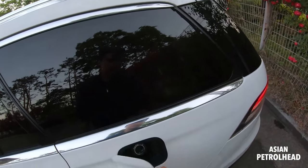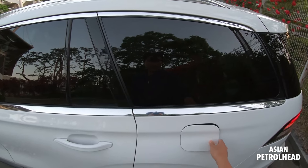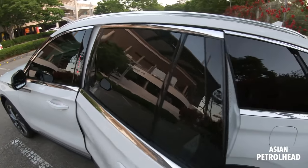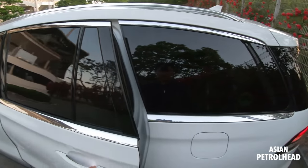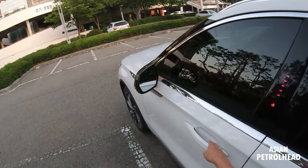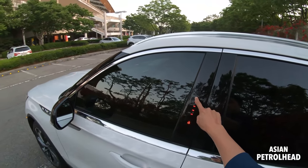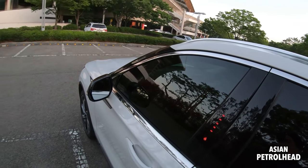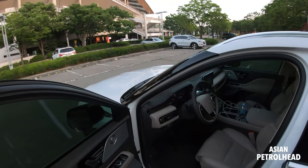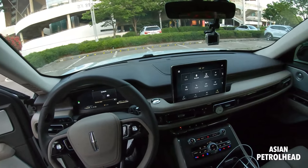Fuel tank here, easy fuel, you know, you don't need any cap. So that's something I like from Ford and Lincoln. We also have, what do you call it, self-closing doors, all four doors. And you know, this is from Ford and Lincoln. You can set the password and without the key, you can open the door. Okay, so let me just turn on the AC so my GoPro doesn't overheat.